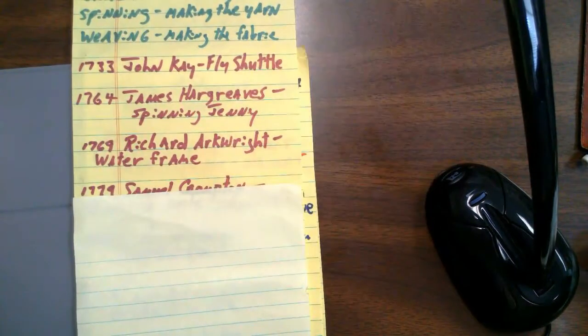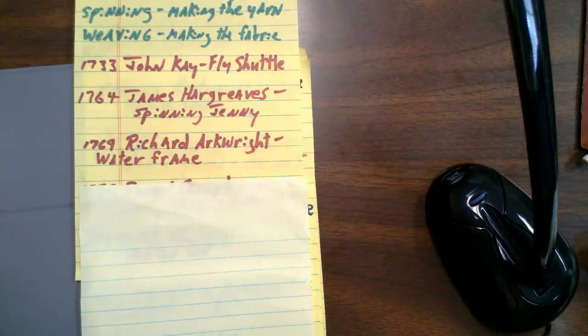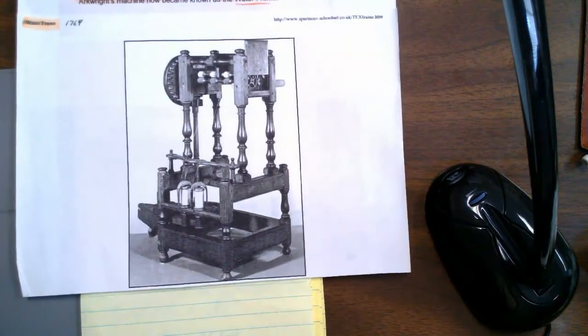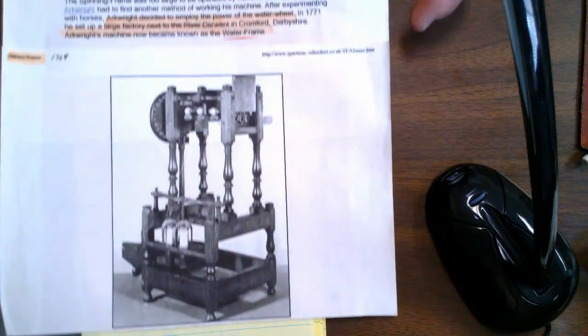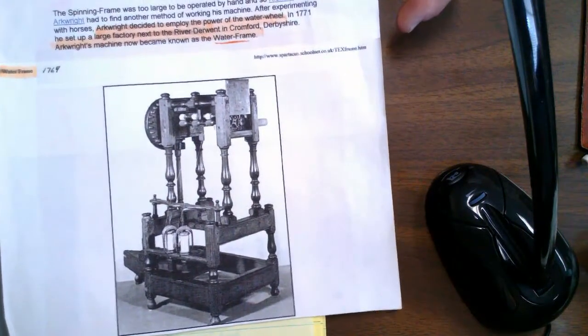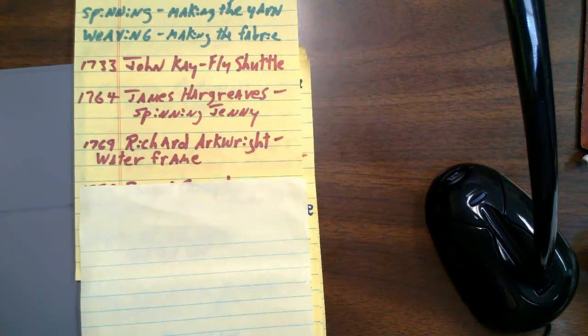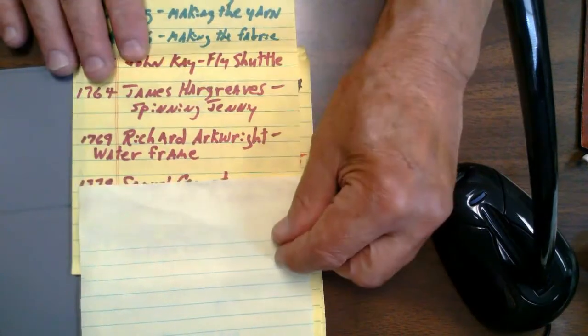And another individual here. This man, who was a wig maker, by the way, is Richard Arkwright. Richard Arkwright developed the water frame. I'm looking around here for a likeness of a water frame, which was powered by water, by the way. This is what it looks like, and you're no smarter now than you were 15 seconds ago, nor am I, folks. But that's the water frame for you. Like I said, it is powered by water. It makes a much stronger warp, W-A-R-P. It's like a stronger yarn. Shall we continue here, folks?